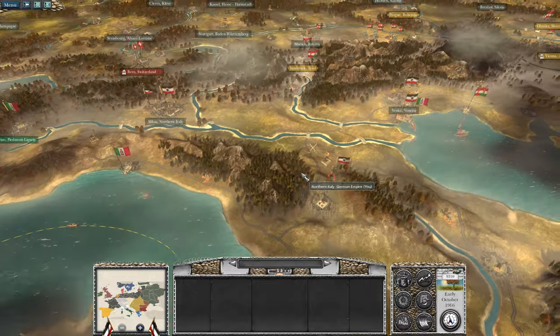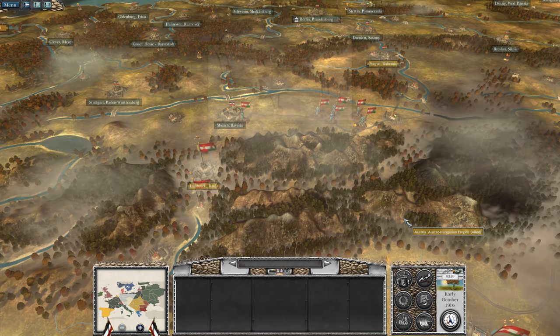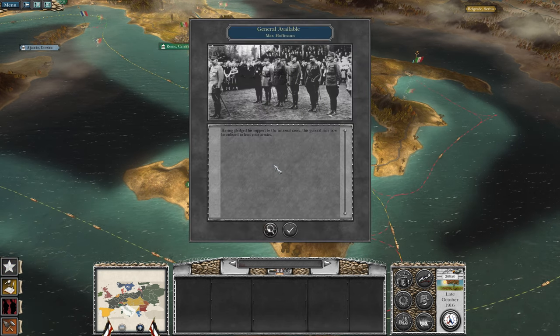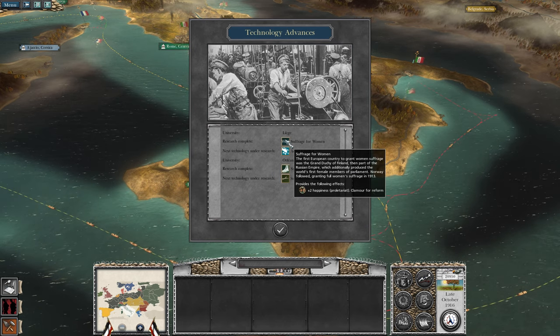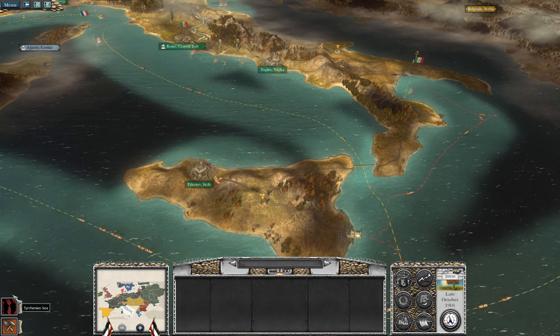Yeah, let's go ahead and end turn once more and see if there's any other movements on the front. End of turn, we've got an aircraft detected. New general available. Technological advances: voting rights for women, synthetic materials, next up submachine gun. That'll be cool.